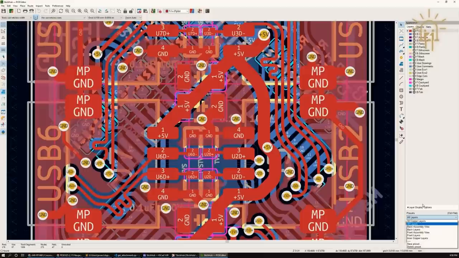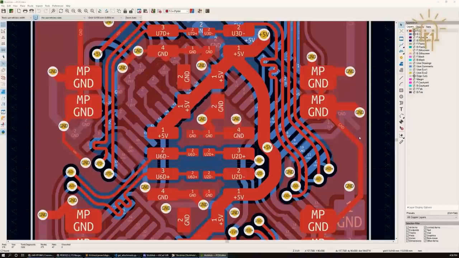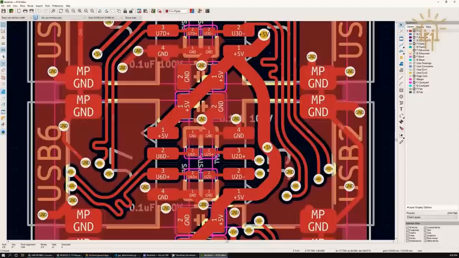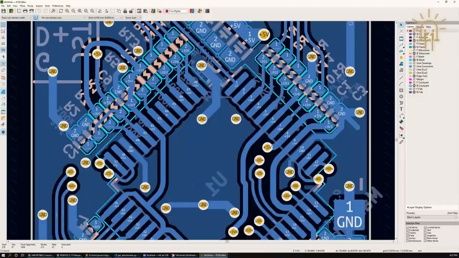So this just makes working with busy designs even better, because you can now use this Ctrl+Tab hotkey to just cycle through different presets of layers. So if there's inner layers, there's none on this design, or I can just say, I only want front layers, or maybe I only want back layers. And if there's a particular set of layers for your design that matters to you, like maybe you want to set up a specific view for routing certain traces against reference planes, you can save that preset and you can pull that up in the list in addition to the built-in ones.